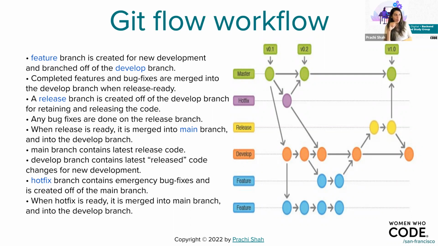But if you go down and look at all the orange dots, all the develop branches only made it to master at 1.0, not before that. So all those changes were not made then. You have all this flexibility as to when you want to deploy. If I want to deploy my develop branch for testing, I can do it. Feature branch for testing, I can do it. Release is only when you deploy something in production, then it needs to go to master. So all of this is just the flexibility that Git Flow provides.